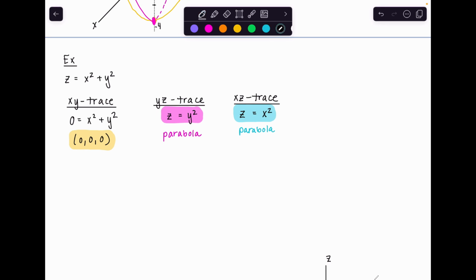Now, because z equals 0 was useless to us, I'm going to let z equal a different constant. You can try 1 to start, and it should be enough information for you. If 1 doesn't work, then try -1 or try 2. I'm going to pick some funky ones just to show you, because I know what these shapes look like. I know what value of z is going to give me something easy to work with. So if I set z equal to 1, that will give me 1 equals x squared plus y squared. This is something I can use. I know what this looks like. This is a circle of radius 1.